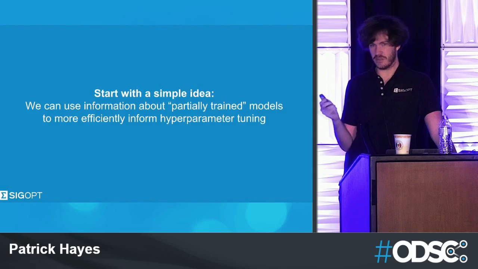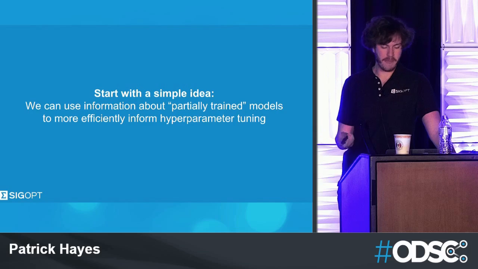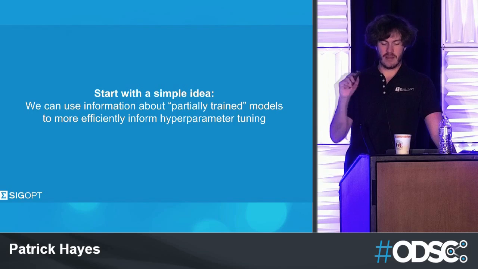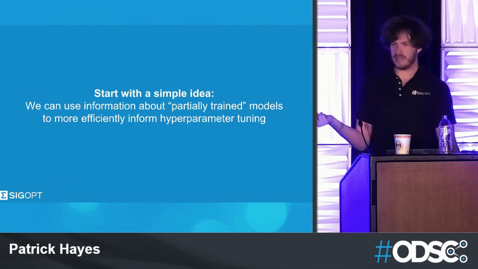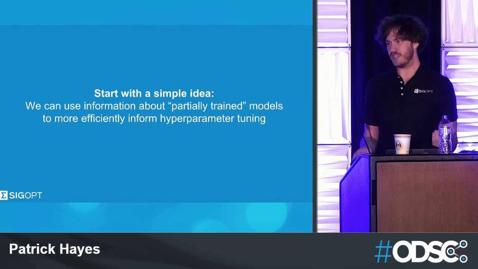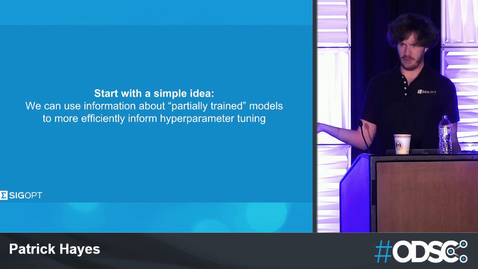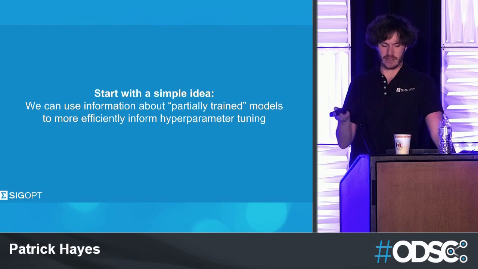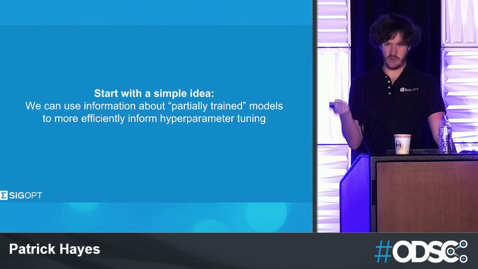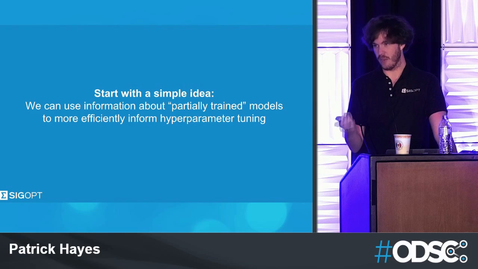Multitask optimization starts with a very simple idea. If we can learn from partially trained models and apply those insights to fully trained models, then we can collect information about our modeling process at a reduced cost. In this sense, when we're conducting optimization, we have multiple tasks available, and some of those tasks are cheaper than others. By training with the cheaper tasks, we can learn about how our model performs without having to wait for it to finish training completely. This allows us to tune a model much more efficiently than would otherwise be possible.